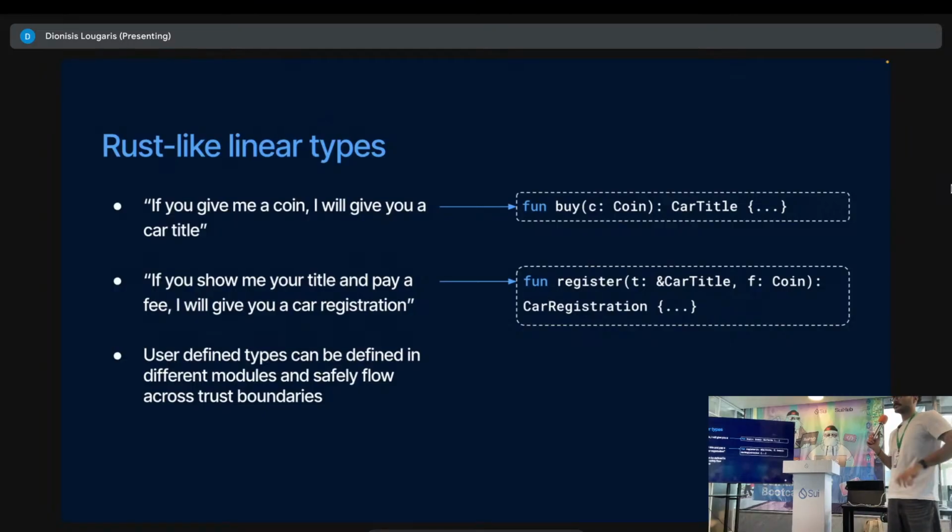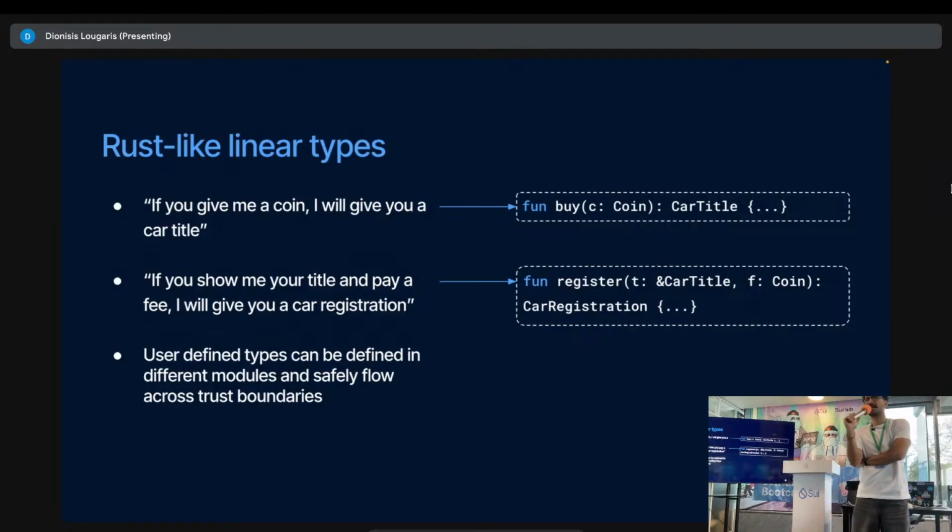Okay, so the code is about to write a function named buy, and c is just a name of a variable, and Coin is just a type of that variable. Exactly. And then CarTitle is a return type of that function. Absolutely. That's it. Yes, this is 100% correct.